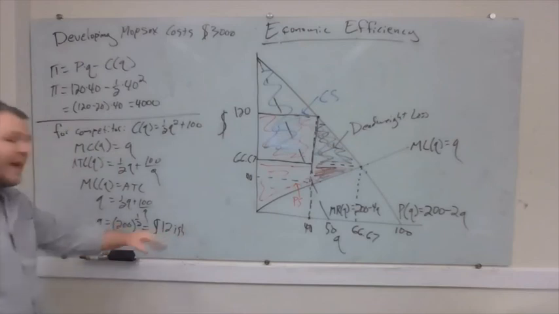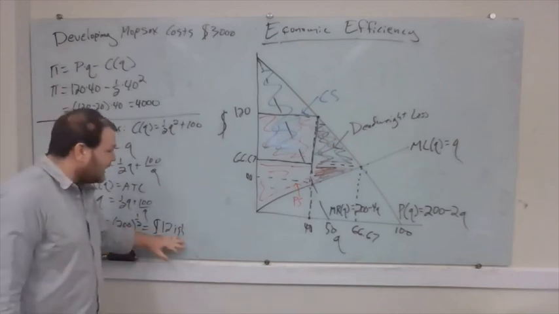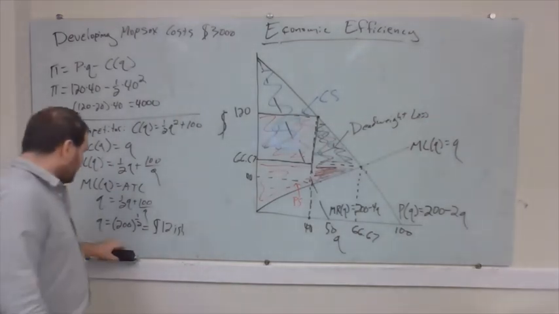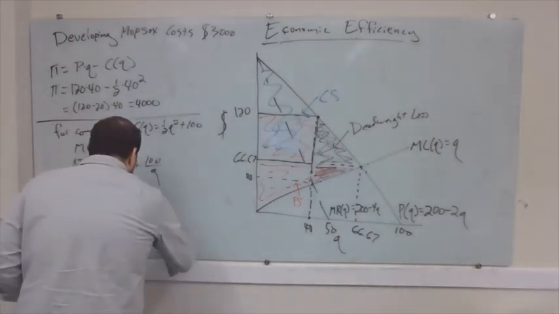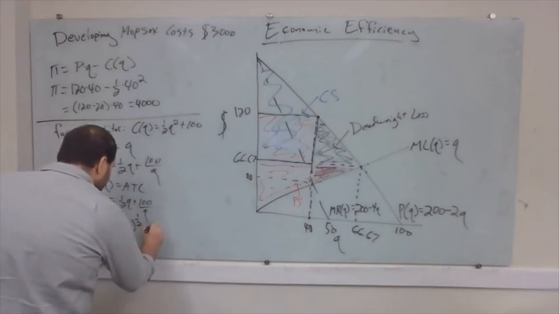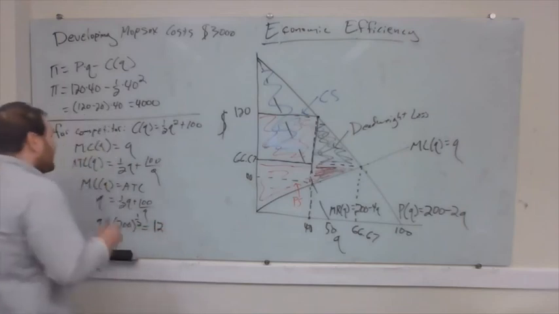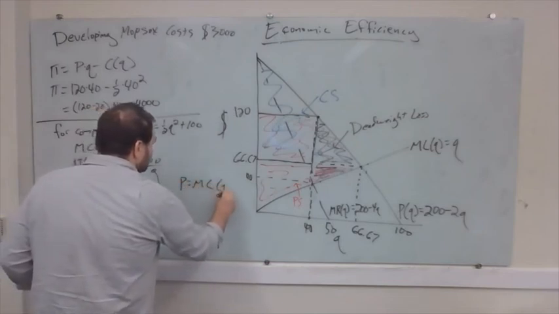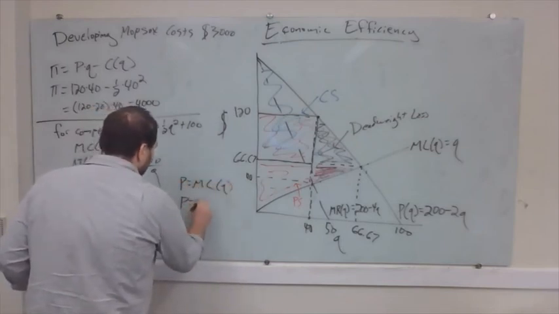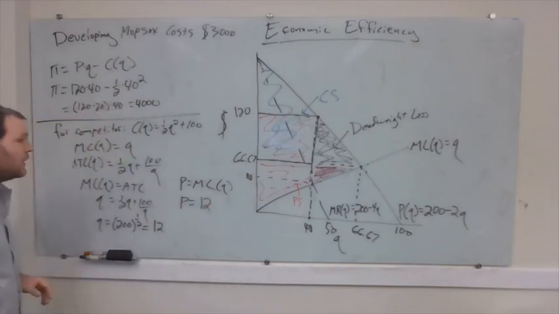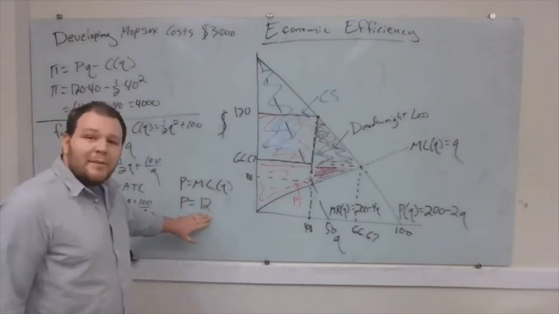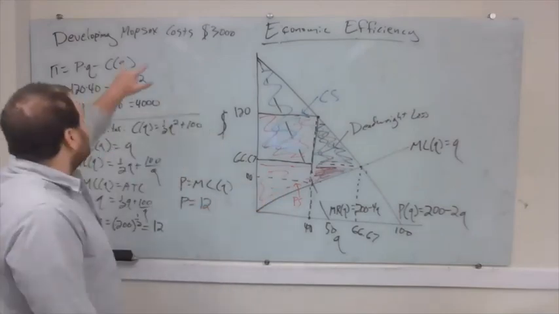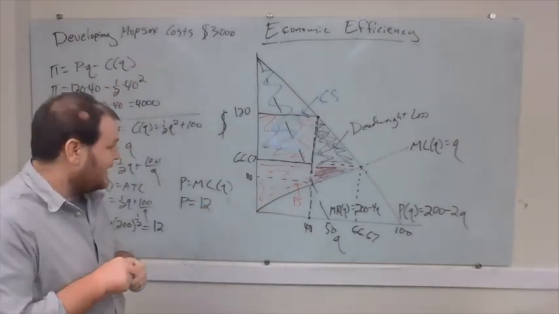So if you have competitors, your competitors are going to be able to offer the mop sock at a price of $12. Oh, I'm sorry, what am I doing? We're going to have about 12 socks produced. And then the price is going to be equal to marginal cost, which is just going to be Q. So the price is going to be about $12. Sorry, I forgot that step. So if you have competitors, they're going to be able to offer the mop sock at $12. They're going to drive down profits to zero. There's going to be no incentive to come up with the mop sock to begin with.